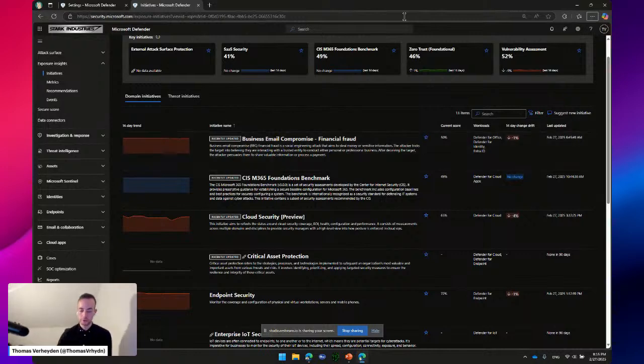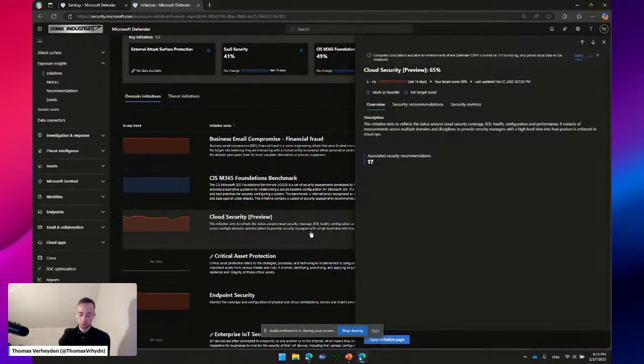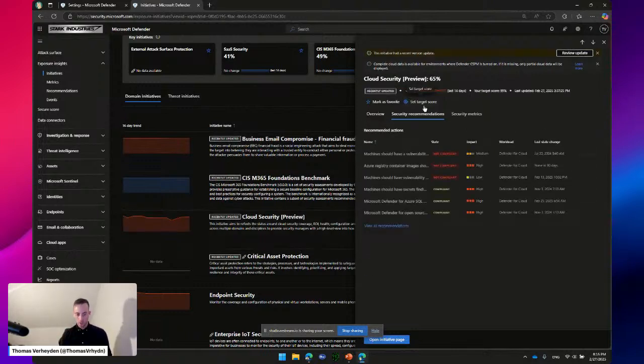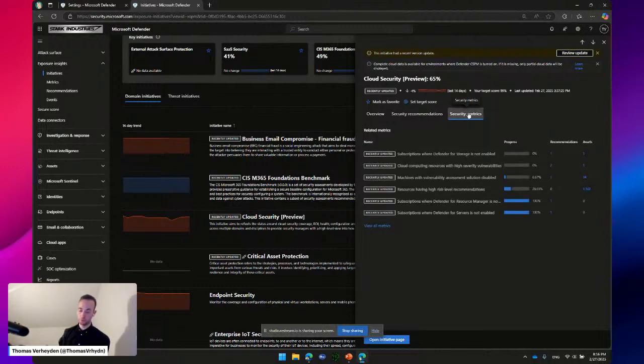For example, if you want to work on your cloud security, you can start looking at those, and you can see a lot of security recommendations over here. Something good to know is that Microsoft called this secure score on steroids. If you have a look at Microsoft's talk about this, they describe it as secure score on steroids, so it's more advanced than, of course, secure score. You get your security recommendations, which are mostly action-based. You get your security metrics, and those are mostly value-based.